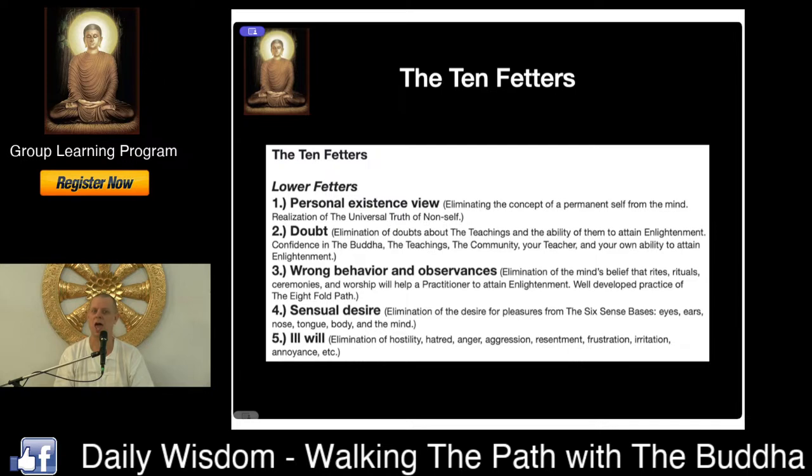Out of all the places I've ever been, which I've been to over 200 Buddhist temples in my life, I've only ever been to one that shares the original teachings of the Buddha. And this is less than 1%. If you do the math of one temple out of over 200, that's less than 1%. You would think that every Buddhist monk must be studying the original words of the Buddha. This isn't true. Very few of them actually study the original words of the Buddha. This is unfortunate, but it's the case in the situation of where we're at now, 2,500 years after the death of the Buddha. So you're going to need to be sure that you're studying the original words of the Buddha.